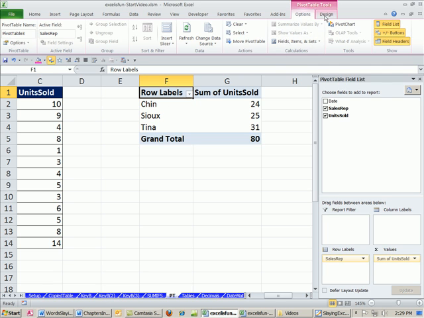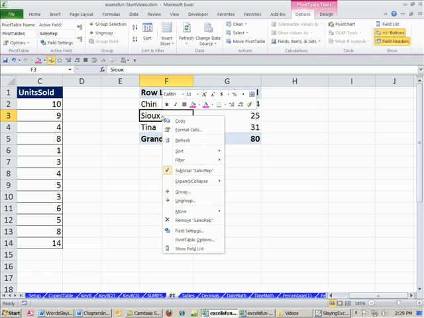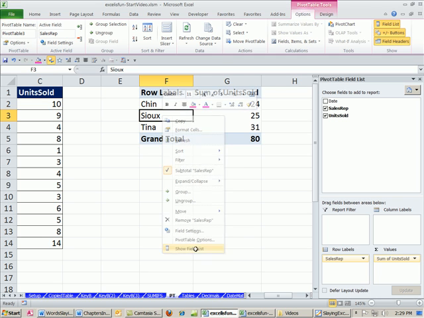so I'm going to go up to design. Ooh, these are context-sensitive ribbons. So far, we've seen the regular standard ribbons, the one we added with a check in the customize ribbon area, and then we created our own ribbons, right? But now these are context-sensitive ribbons. That means if I click out here, they go away. But if I click inside the pivot table, whoa, they show up. Not only that, one other thing. Sometimes this doesn't appear. Just right-click inside the pivot table and say, oh, show field list.